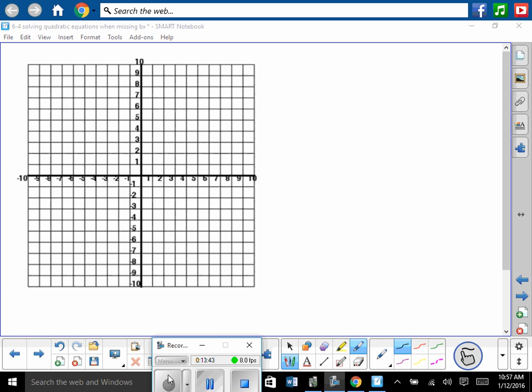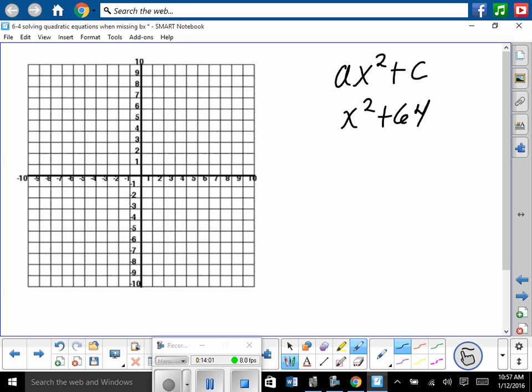So a couple of good things to note. Brendan brought up a good point. He said, well, a couple days ago we learned if they have the form ax squared plus c, that's taking the parabola and shifting it up or down, right? So if we had something that was positive here, such as x squared plus 64, aren't we taking our parabola and shifting it up 64 units? So is it going to cross the x-axis? No. So what if I had x squared plus 3? Is it going to have a real solution when we take our parabola and shift it up 3 units?